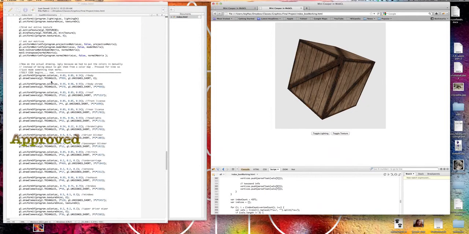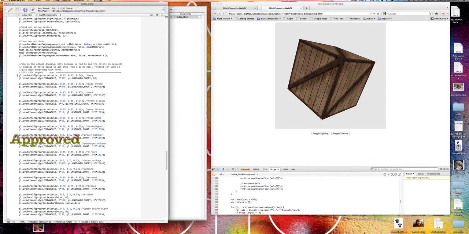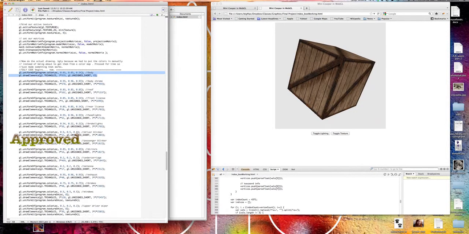Now this is kind of an ugly process because JavaScript is somewhat limited in its data structures, and so we didn't have a dictionary type to map the colors of the body parts to their specific names, and we were running out of time, so we went with something that we knew would work. Basically, for each part, we call draw elements, and we send it that particular color of that part, for each of the indices of that specific part. We do this for every part.